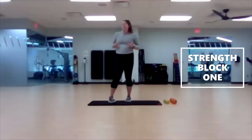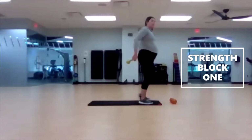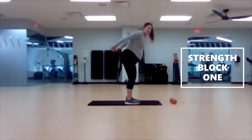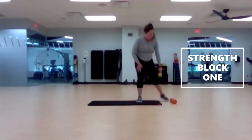And then we're gonna go into behind the back rear delt raises. So that's what you need your upper body dumbbell for. You're gonna have the bell of the dumbbell in your right hand and your left. Slide bending your knees, hinging forward, keeping your arms straight. You're gonna lift those arms back behind you as high as you can. And that's gonna work on our upper back and the back of our shoulders as well.